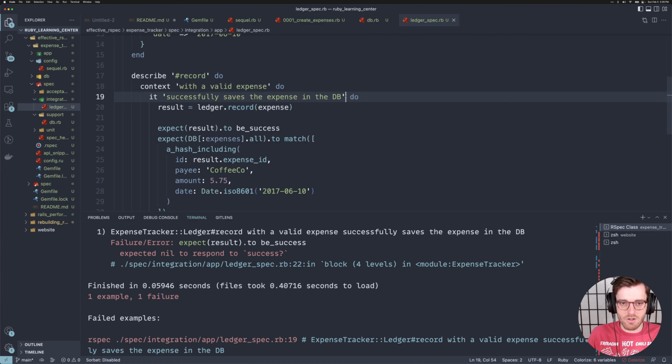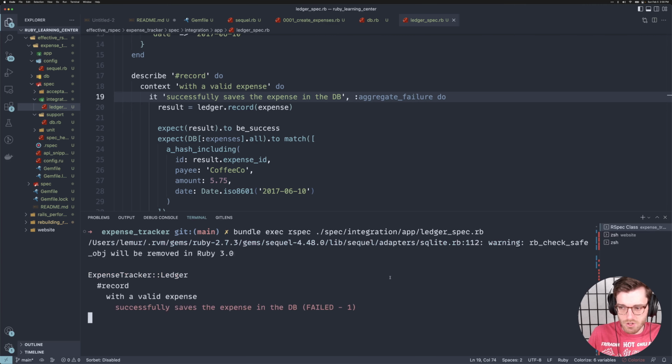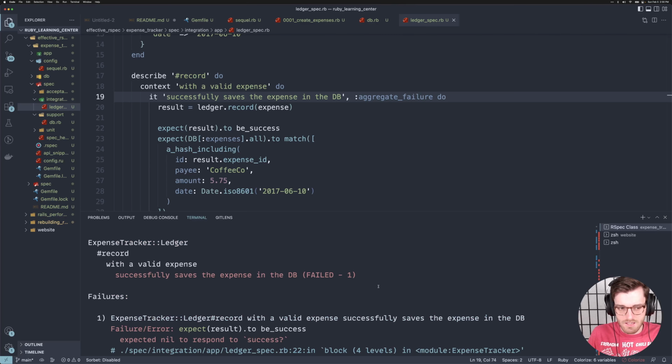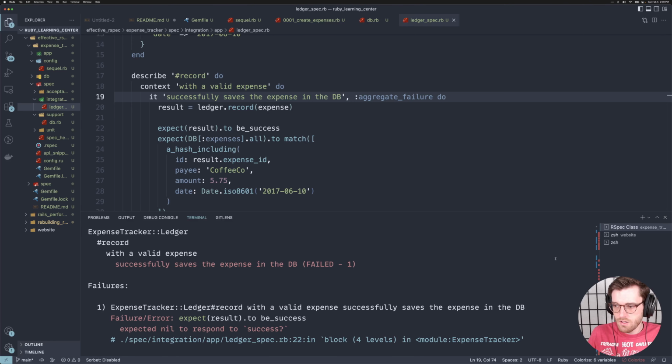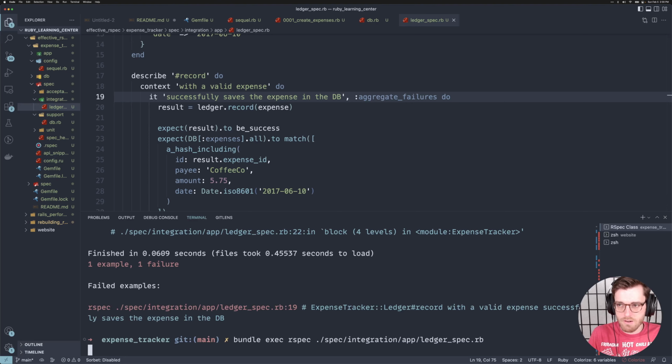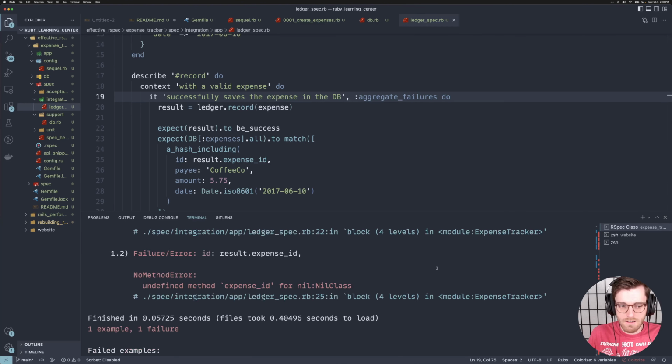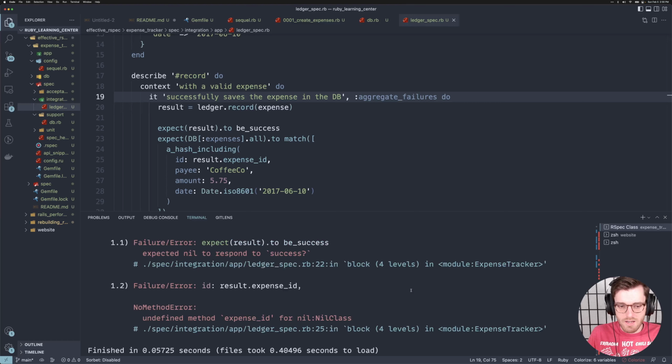So it mentions there's an aggregate failure flag here, which is don't stop as soon as we have that first failure. Go ahead and run the second one. That way we can see what exactly we're doing in here. Did I spell that right? Aggregate failures. Okay. Now we have it.